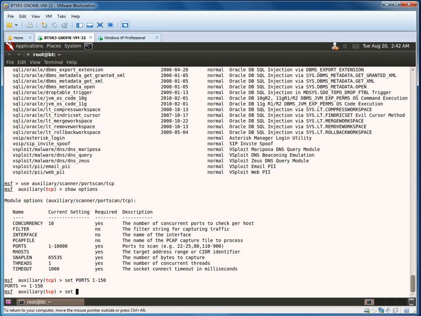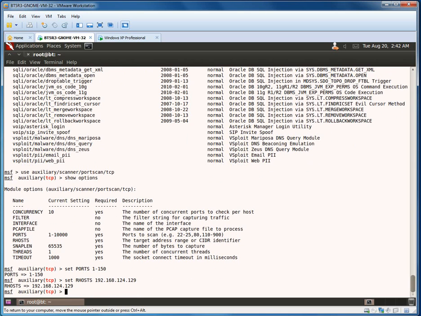Set RHOSTS. Here you can set a single host, or you can also set a range of hosts, like from 0/24, or you can also use from 1 to 255, and threads is set to 1.